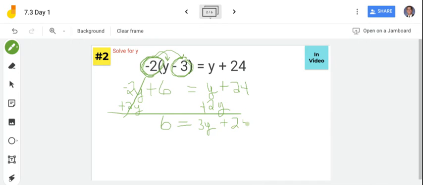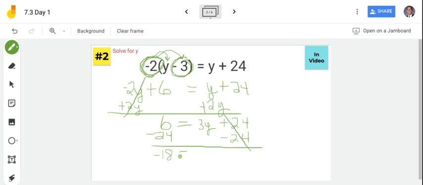Because my variable y is on the right side, I need the plus 24 to go to the other side. So how do I undo addition? I undo addition by subtraction. So I subtract 24 from both sides so that those 24s cancel. 24 minus 24 is 0. On the left side, I have 6 minus 24. That's negative 18, right? Different sign, subtract, keep the big guy. If you have 6 positives and 24 negatives, you got more negatives, so big guy wins. We keep his sign in the answer.